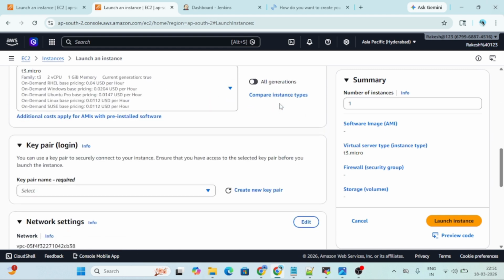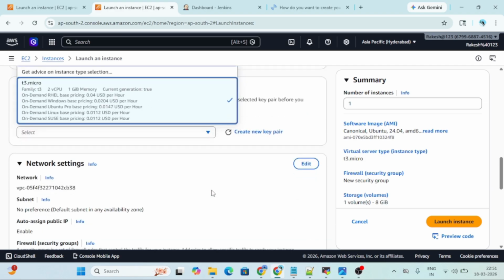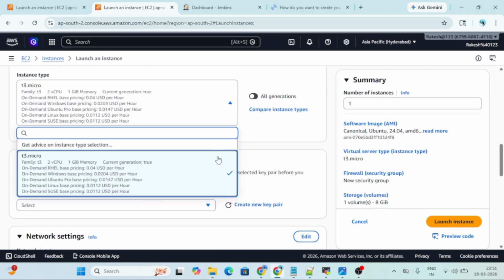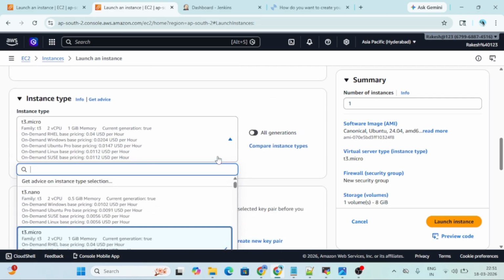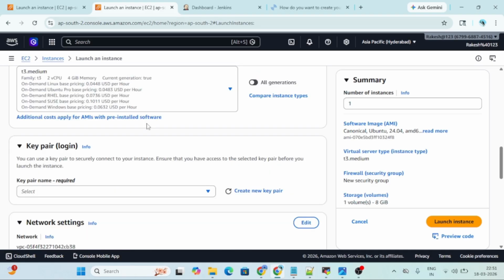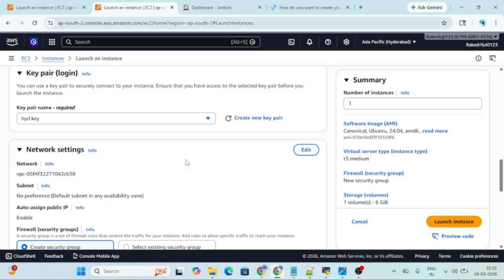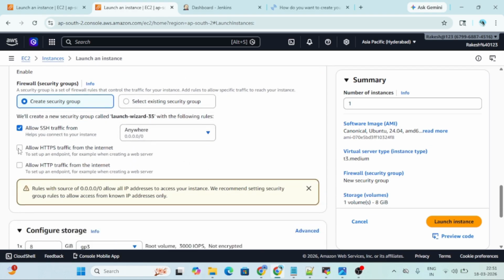For the Nexus repository, T2 medium is enough as the instance type. I'm going to select T3 medium here. Yeah, this is T3 medium. I'm using the same key pair and allowing HTTP and HTTPS traffic.